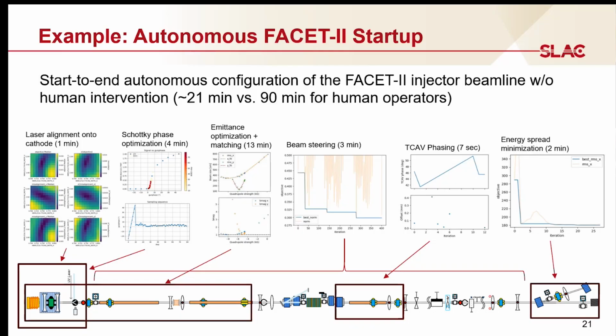And so normally this whole process takes operators on the order of an hour and a half to several hours. And we were able to take this, standardize the process, and bring the runtime down to approximately 21 minutes, while the operators were standing by to observe the process, or to just honestly do something else that is probably more interesting than doing these basic accelerator control tasks.